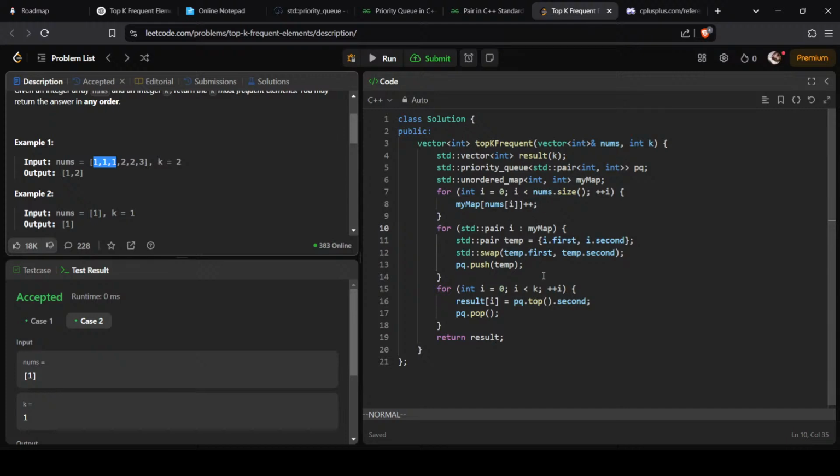So that's why we needed to swap it, so that it can sort by the value of the frequent elements. We want to sort by that. So we push that, and then it's sorting by that. Then we iterate through that priority queue, and we're adding whatever it gives onto a result array. We're adding the second value because the second value is now our actual value. And then we return that result.